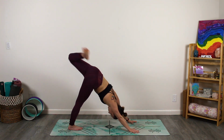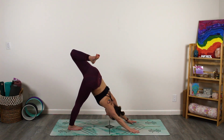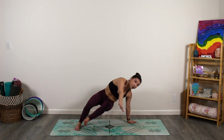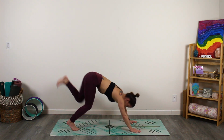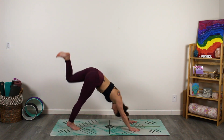Inhale the left leg up and open. Stack the hip, breathe here, enjoy. And then from here, you're gonna rock forward to that plank, kick the left foot through, maybe toe tap, and come back up. Kick it through. You don't have to toe tap. You can always just keep your hands down too, and back.